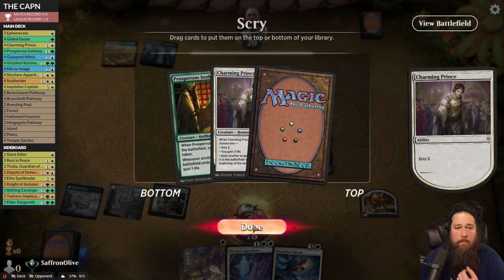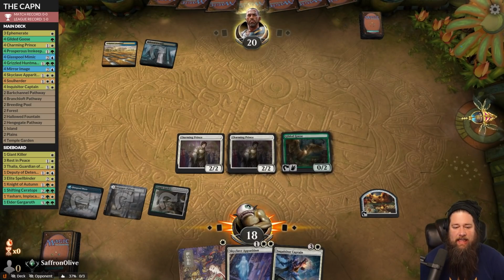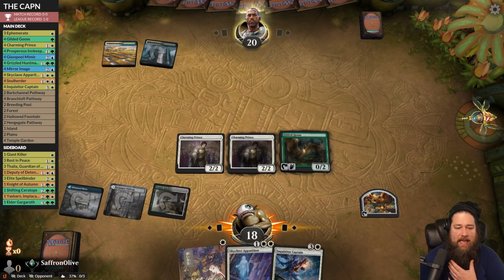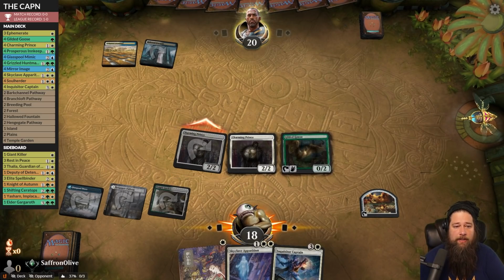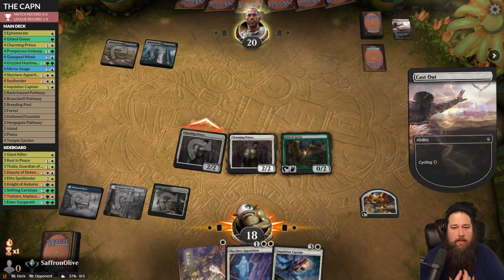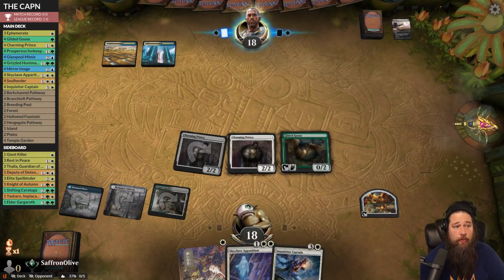Bottom and bottom. We really just want to hit a land here. Hitting a land is the best, because if we hit a land, then we can try to Captain and also have Ephemerate up, which would be ideal. And I'll hit you with the Charming Prince. Opponent cycles, cast out, draws a card. Whew. All right. Slow Control.